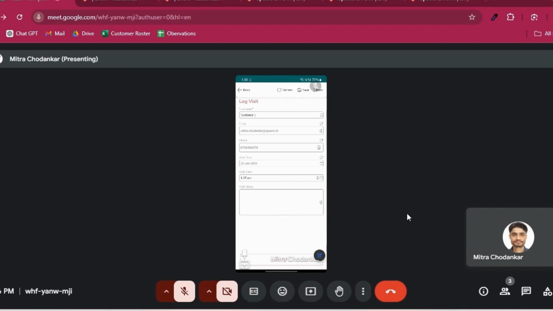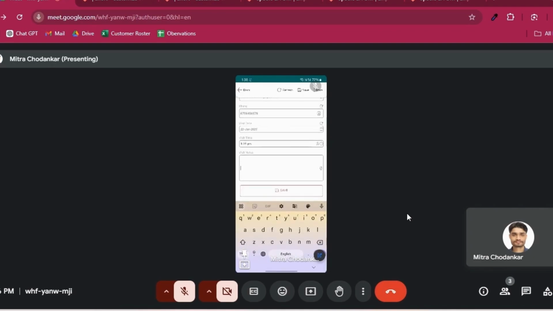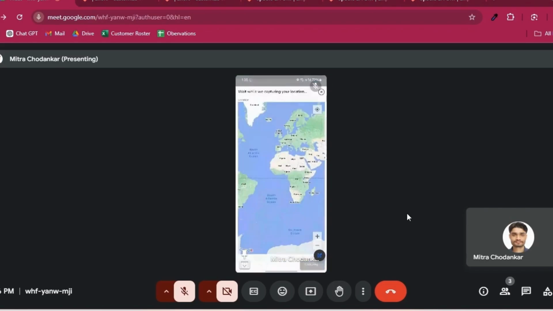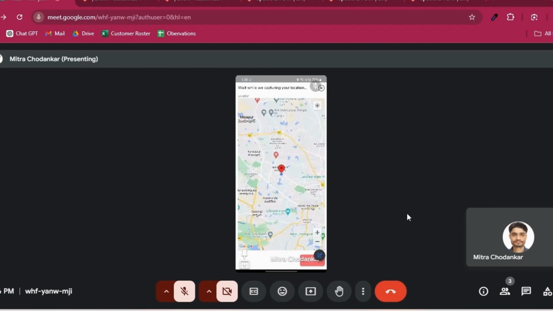I can note down those instructions or the feedback here. And once I save this, it will be recorded and updated to the server.